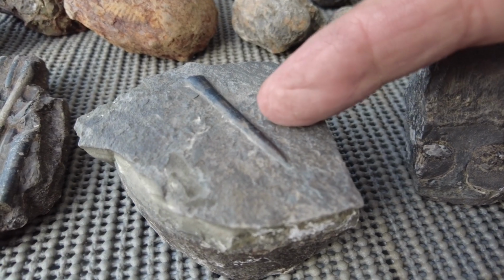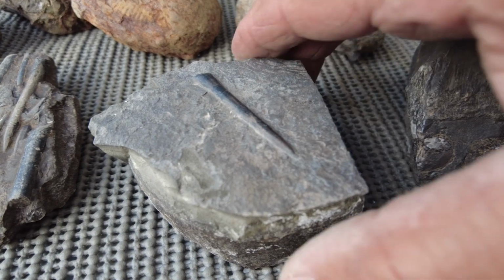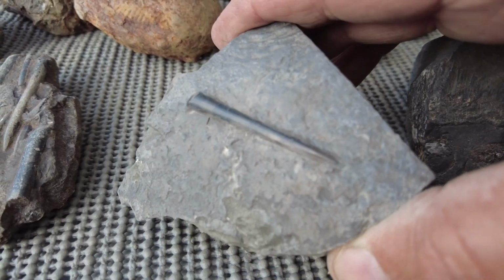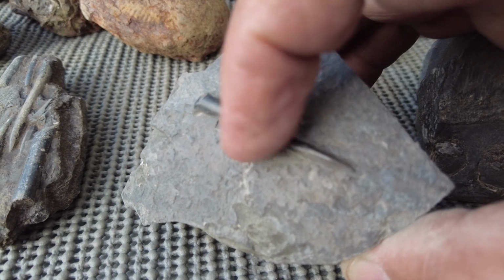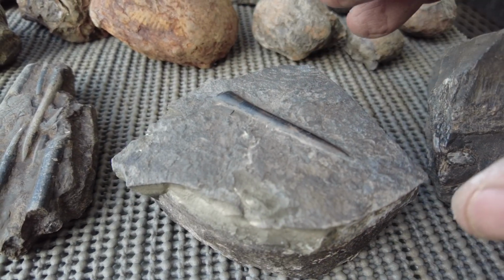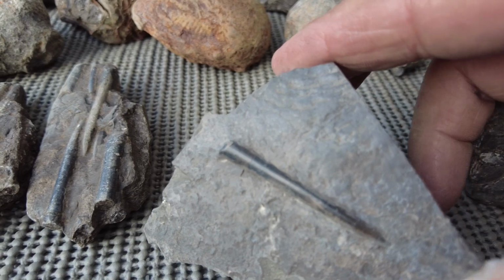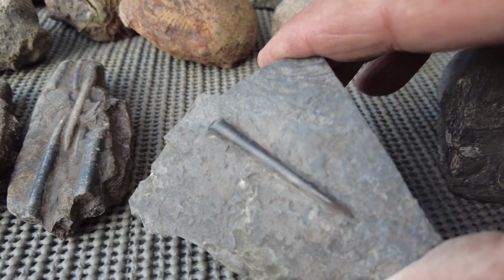Forgot to mention the belemites. These are belemites here. They look like pencils or bullets, but they're actually the guards of an ancient Jurassic Cretaceous squid-like creature. These ones are quite small. They can get quite large. This is basically the guard that goes in the body chambers of the squid, because the squid, obviously being a soft-bodied creature, it sort of protects the squid a bit if someone tries to eat it. So that's a single one there, which would look quite nice, and it's already got quite a shine to it, just rubbing it with your finger. But again, that's all solid crystal, all the belemites, they're all solid crystal. The only way you see them is because they're crystal.